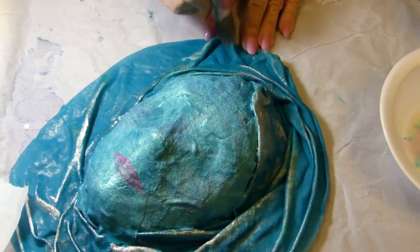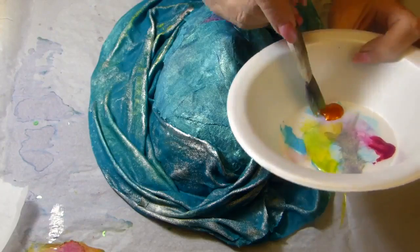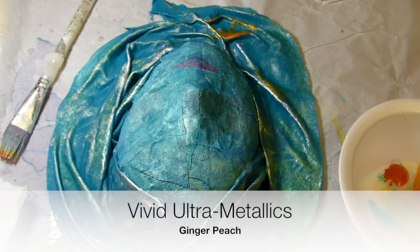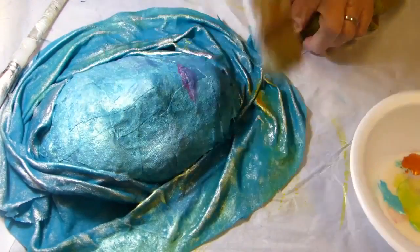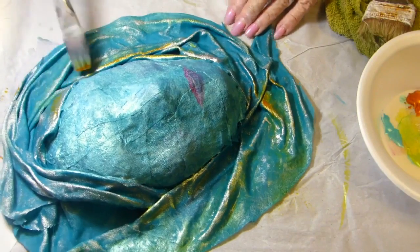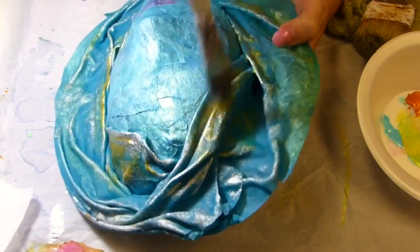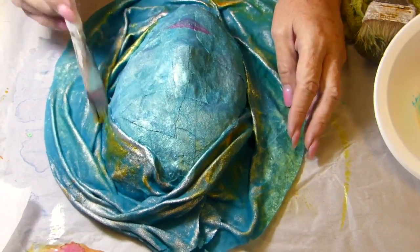And I keep going back and forth between the colors, and the only one I'm avoiding is that Pink Azalea in there because I want that only on her face. The next color in the Vivid line I'll use is Ginger Peach. I talked earlier about wanting to try out a smoother face sometime, but I'm really liking the textures that the Paverpol created in this because it makes it look a little more old and ancient, and I think that's fitting for this little pretend goddess.